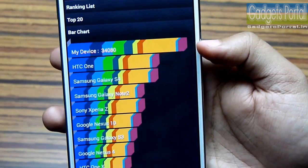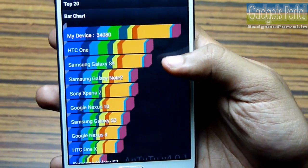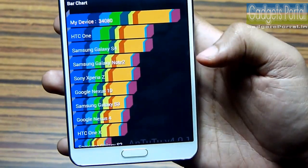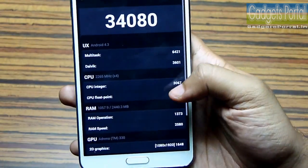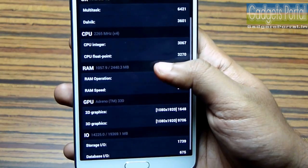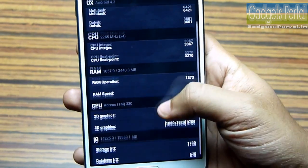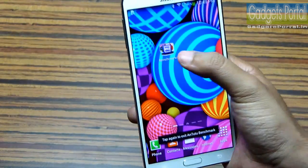Beyond doubt this is the best result you can find on any mobile phone. The HTC One and Galaxy S4 come close, and other phones like the LG G2, Xperia Z Ultra, and Xperia Z1 also come very close, but the Galaxy Note 3 has the best results and best specifications on a mobile phone so far. Here are the details — you can pause and check this out.